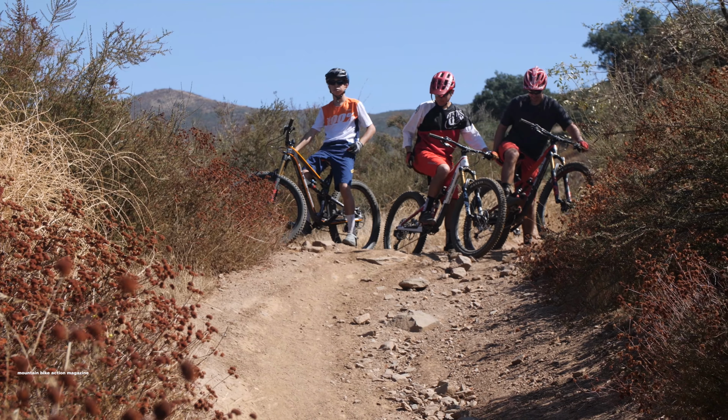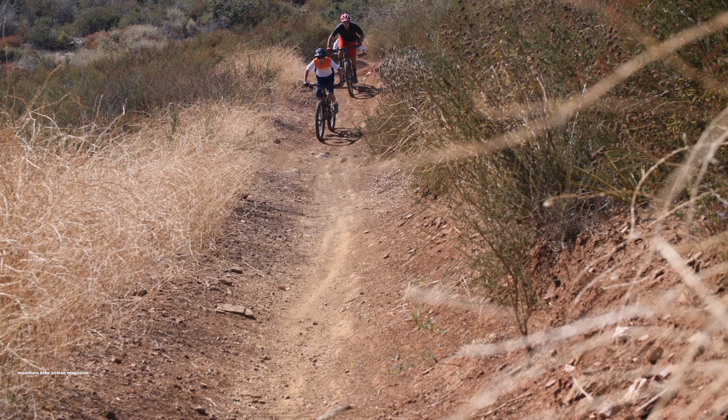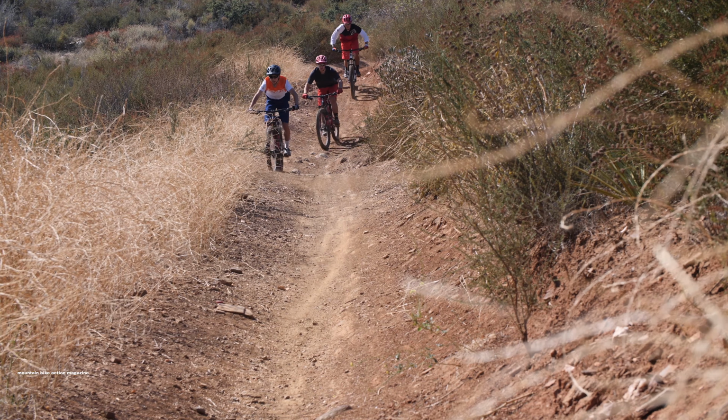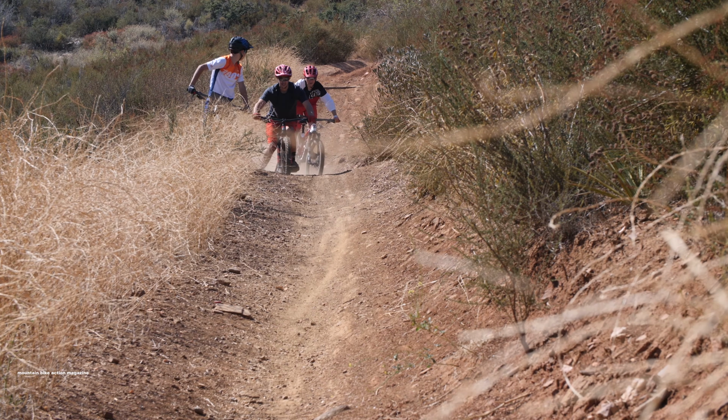This isn't the age-old 29 versus 27.5 shootout. We decided to go the extra step and toss the 279 in there to discover once and for all which one of these three bikes will reign supreme.